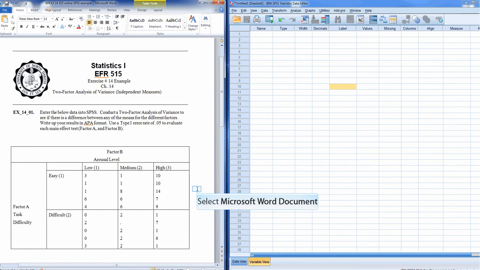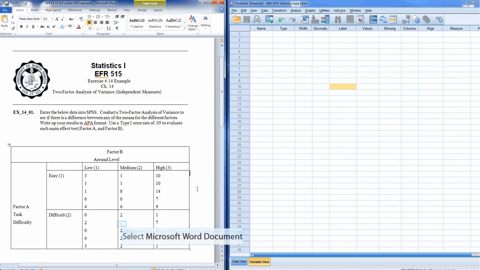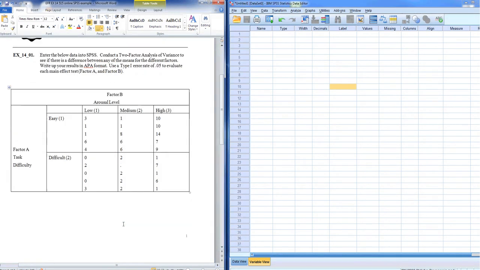There seems to be a little bit of a problem in the text as far as the data. It says the number of observations is 30. But if you look down here in the table, there's a missing value, which is factor A difficult, factor B medium. There's just a missing value, at least in my book. Now, maybe they meant it to be 0. In 2 by 2 factorials, you don't have to have the same sample size in each of the cells. It would be fine that there'd be a missing value there.